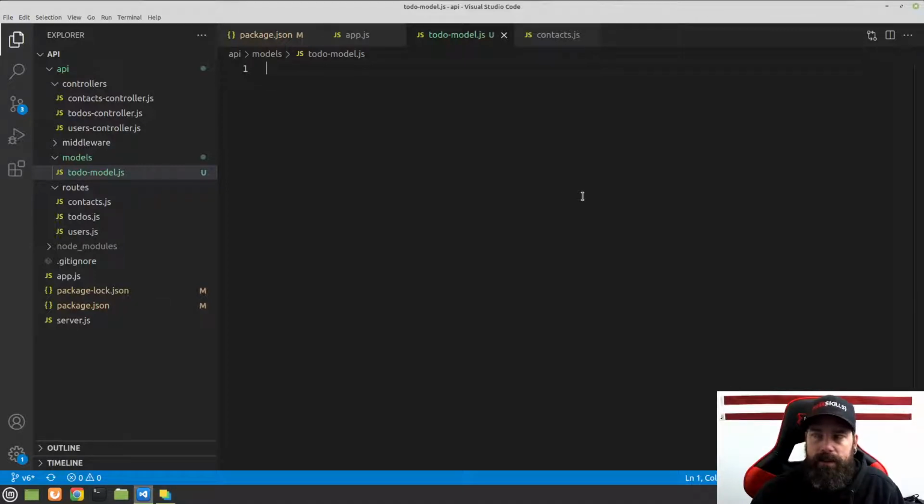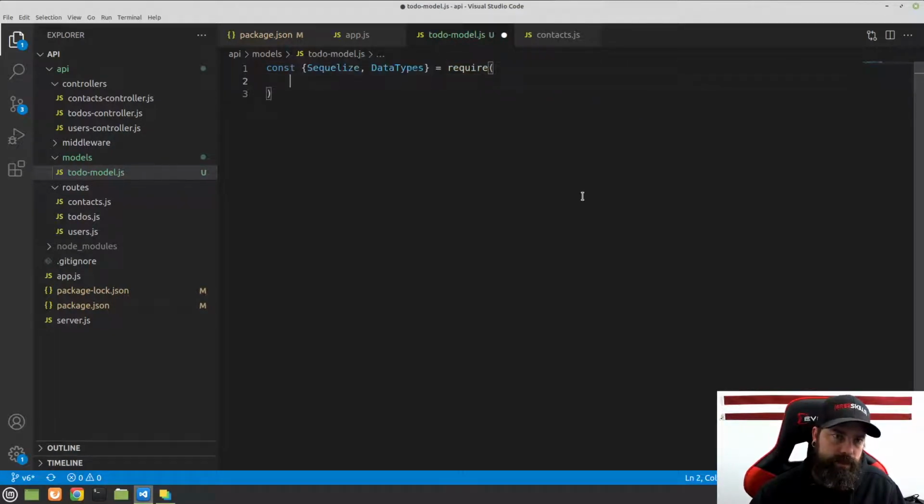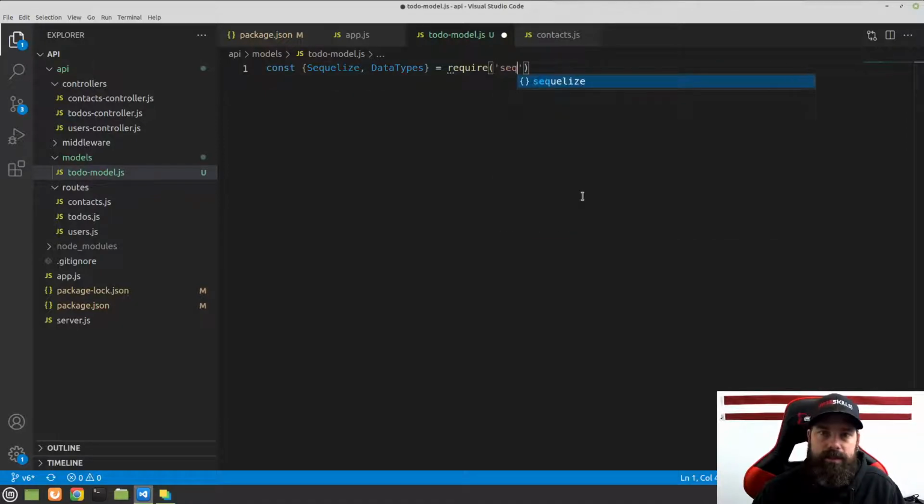then we're also going to need something called DataTypes for building up our schema. So what we're going to do is do const, and then in curly brackets, we can do multiple requires here in one line. So we'll do Sequelize, and we're going to do DataTypes. Make sure you get the uppercase and lowercase, the case correct there. And that is going to come from our, oops, man. Sometimes code editors try to help you a little too much and it just messes you up. All right, so then you have require Sequelize. So now we have access to Sequelize and DataTypes from this library that we installed.